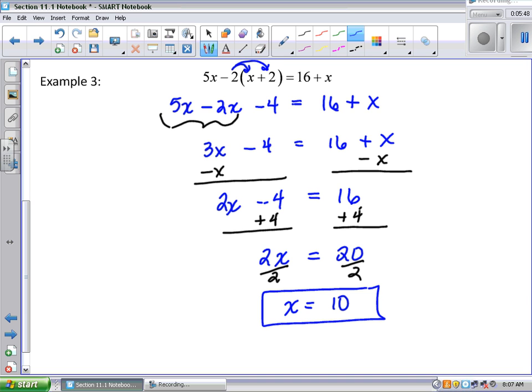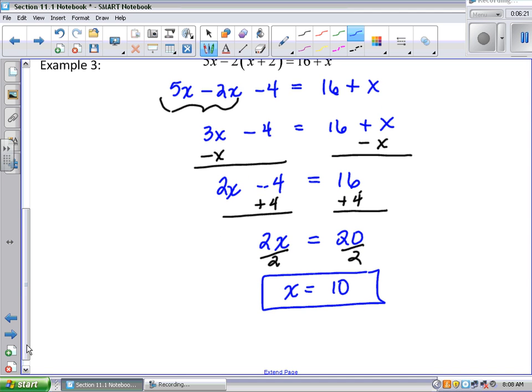Now, when you have the empty set as your answer, it's really difficult to check because any number that you plug in will not be true. If you get all real numbers as your solution, you can pick two different numbers like -1 and 2, plug both of those in to see if they both work. You're picking random numbers. If they both work, chances are you do have an identity which has the solution set of all real numbers. And in example 3, where we have exactly one number, we can absolutely check this one.